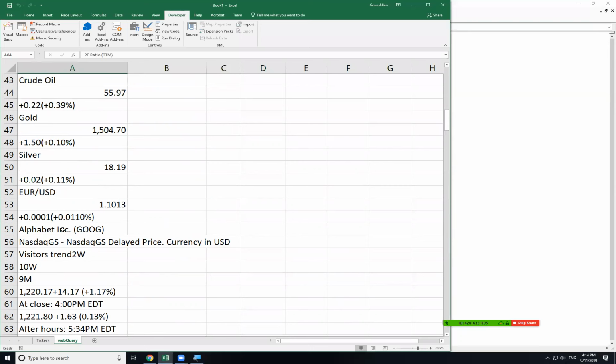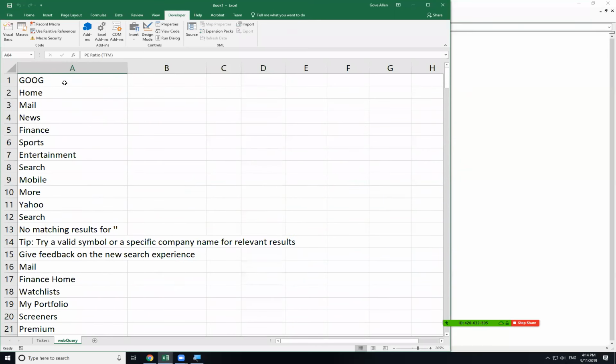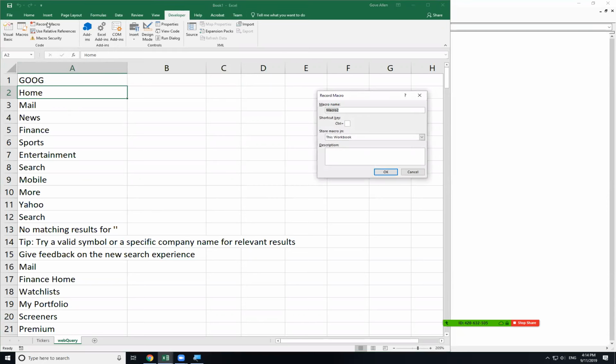But now I think we're ready to start recording again. We've gotten ourselves to this point. We've got the data that we need to be after. Let's see. I'm going to go ahead and put my active cell back here on A2. That's the cell that was active when I stopped recording. And I'm going to start recording again. So I'm going to come back to my developer tab and record macro. It's going to call it macro 2.